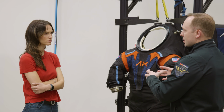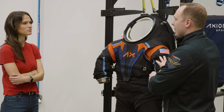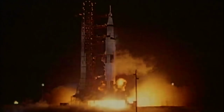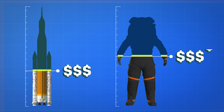That suit was originally designed for these 14-day missions of flying up, coming down, being refurbished, flying up, coming down, being refurbished. This is different than that. We've designed this suit from the ground up, from the very beginning, to be maintained on orbit or on mission. It's much more sustainable in terms of helping spaceflight costs come down over time so that more people can access space. The goal is to bring down the cost of getting the suits to space, and also the cost of the spacesuits themselves.